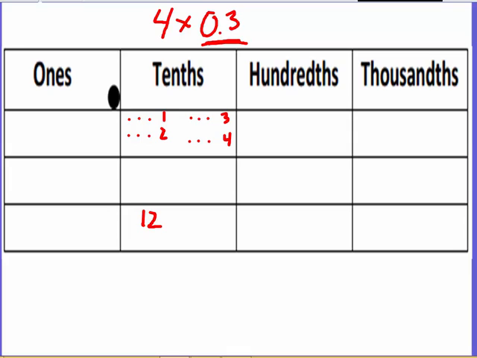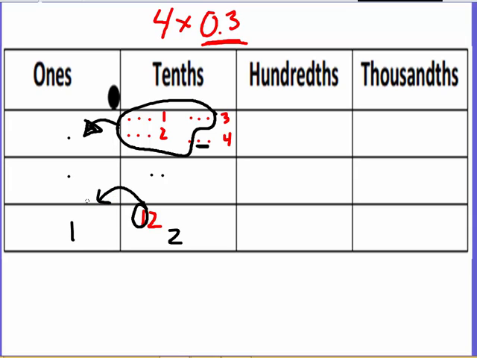But I need to remember from yesterday's lesson, the day before, what do I do when I have a group of 10? Well, when I have a group of 10, they go over to the next place value. I exchange them. So this is actually going to be 1 dot and 1, 2, those 2 right there, which is 1 and 2/10. I see the same thing happens when I just count the red dots. This 10 needs to be traded over here as well. So either way, I get that same answer. Standard form, it would be 1 and 2/10.